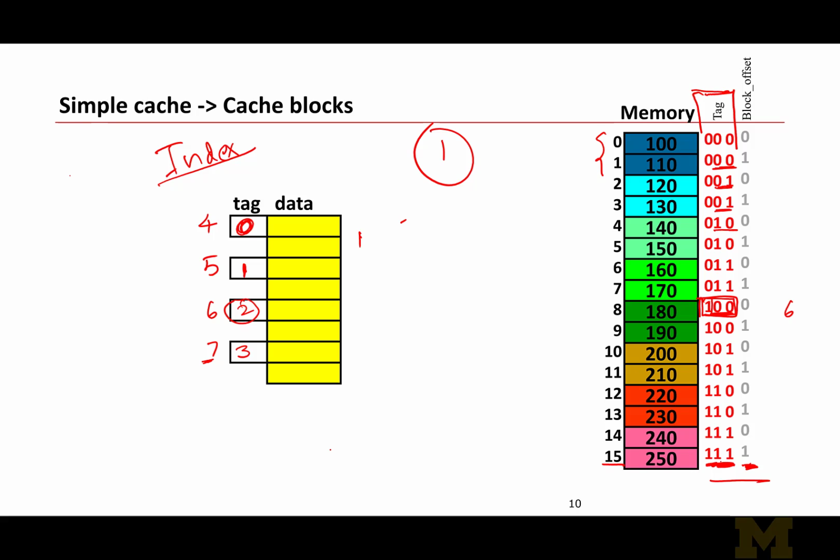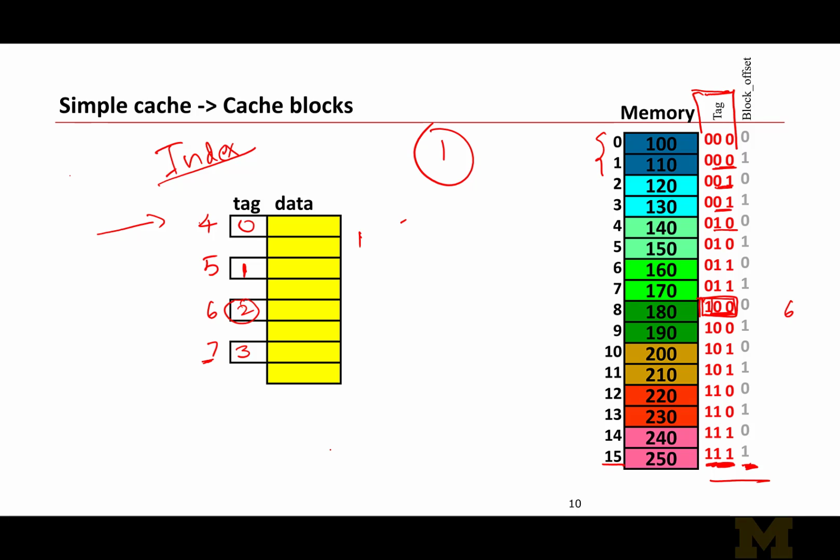Now, you may be wondering, do I really need to do a comparison? Because I know exactly which cache line I'm going to store in, so why not just go and access the data? Well, you don't know which of the different cache blocks that can map into that cache line is stored there at any point. For example, in this first cache line, I could either store block address 0 or block address 4. How do I know which one I have stored at any point? Well, I have to check the tag to figure that out.